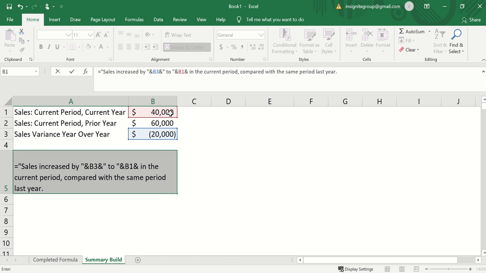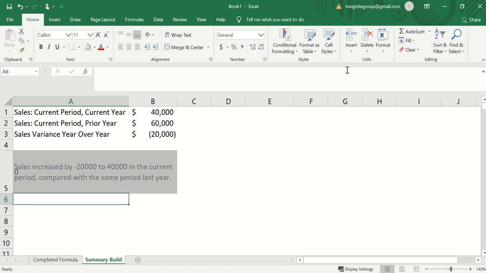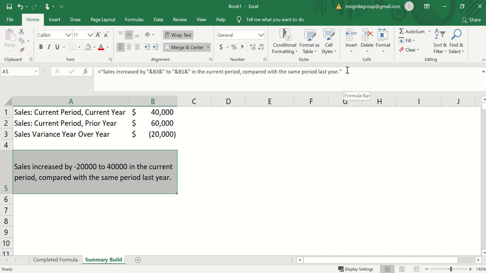Hit the ampersand again. And the rest of this is just going to be text, including that space. I'm going to put in my quote, go all the way to the end, have my quote. And I can see that one of the biggest changes so far is that I've gotten rid of the actual formatting on my number. So instead of having it nicely formatted, 20,000, showing the dollar sign and the comma separator, we lost all that formatting.